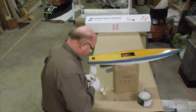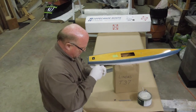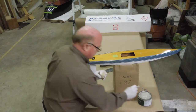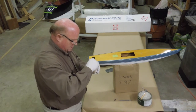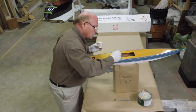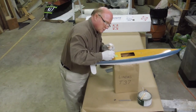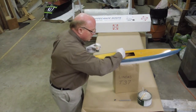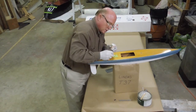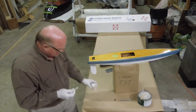Now, I'm going to take a Q-tip, and as always, I make sure that my epoxy is well stirred. Scrape the sides. Okay, I'm going to put this aside, and I'm going to want to use that stir stick in just a second. But here, I'm going around there, and I'm just making sure that I've got all that newly exposed wood nice and wet with the epoxy. Okay, so that is nice and wet.